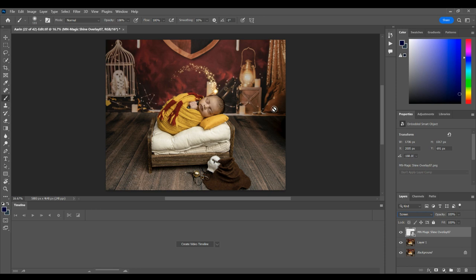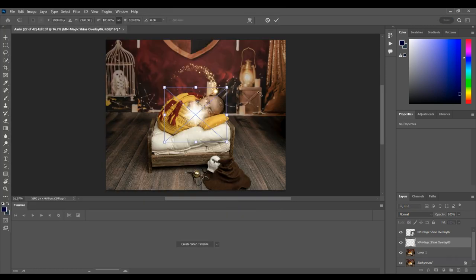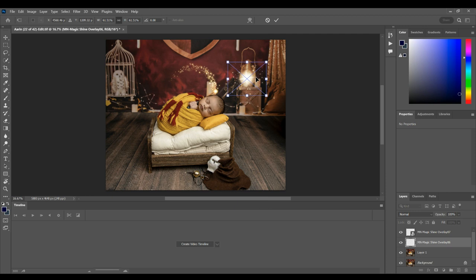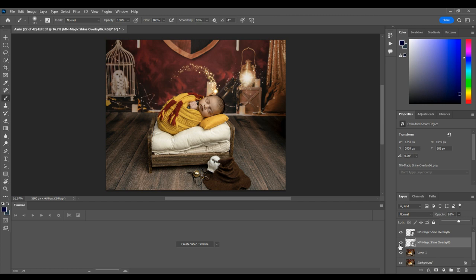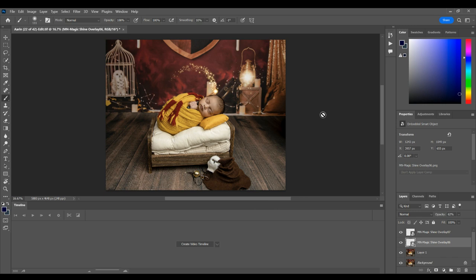Now I'm going to go to the background here and I want to make these lights brighter. So let's do big shine here. I'm going to put that right on top of the lantern. Then I'm going to change the opacity over here because I do still want to see that lantern. I just want it shining through, and you can play with it and see how it looks. But I still feel like there's too much sparkle around it.